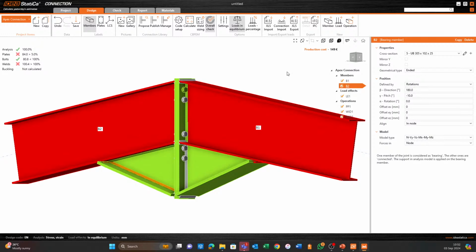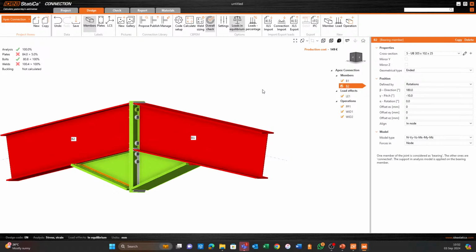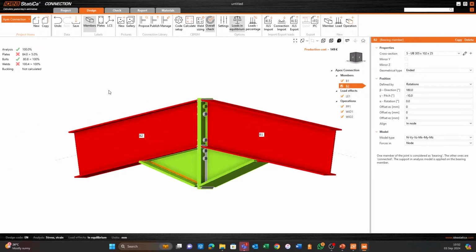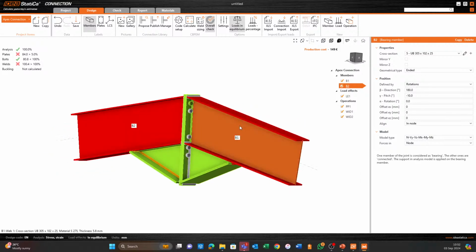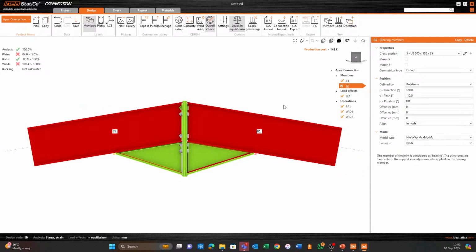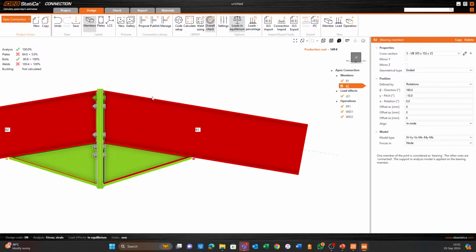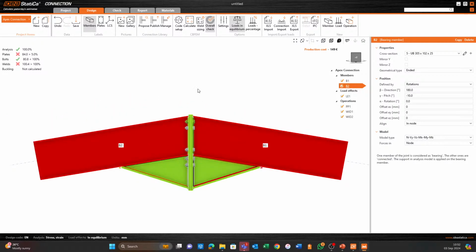Wow, and that actually did so much worse, probably because the flange is a lot thinner. To my surprise, I didn't think it would fail by that much, but we can see here that even increasing the size of the member, which is what I would do under normal circumstances, is I would just go and increase the size of the beam and check the whole process over by hand again. You can see that was not the solution, right? So we probably need to look at getting a beam with a much thicker flange and so forth, so that we can solve this problem.